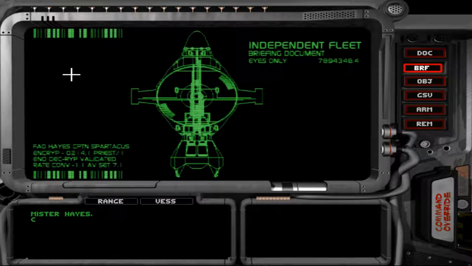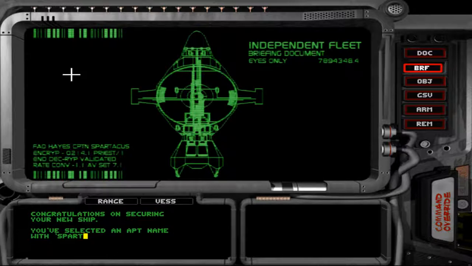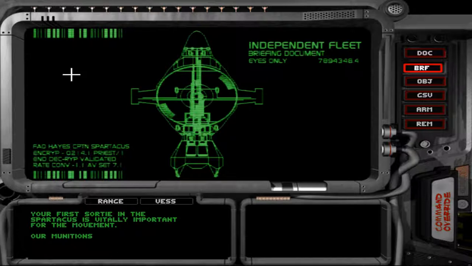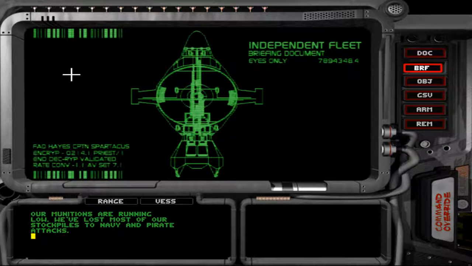Mr. Hayes, congratulations on securing your new ship. You've selected an apt name with Spartacus. She's a fine vessel, and I'm sure you'll command her well. Your first sortie in the Spartacus is vitally important for the movement. Our munitions are running low. We've lost most of our stockpiles to Navy and pirate attacks. We're having to ration hull plates and seeker missiles to keep the fleet active.